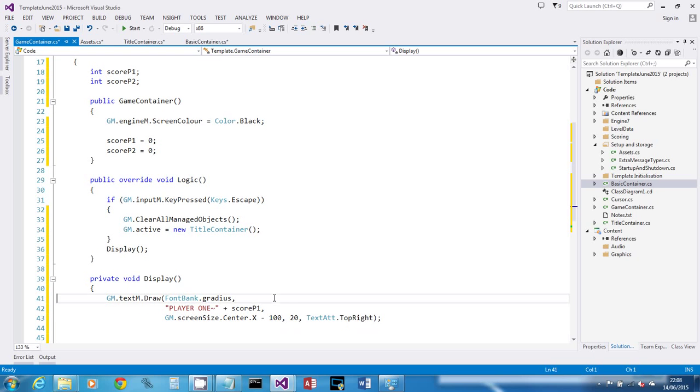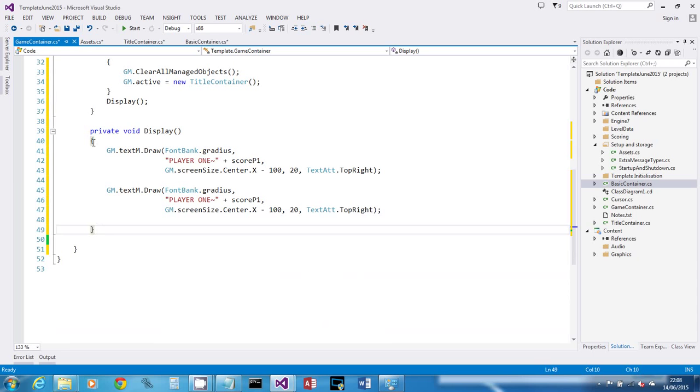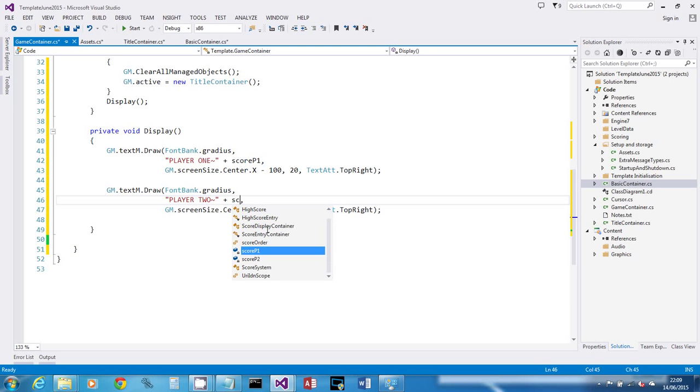Right, I'm going to copy and paste that, making sure I'm still in the display, so I'm within the opening and closing brace. And then I'm going to edit carefully the text. So this is for player 2, and this is score P2. Again, I might think I'm being clever by doing that, but what I'm going to do is delete, make sure I've got a space, and then I say score P2.